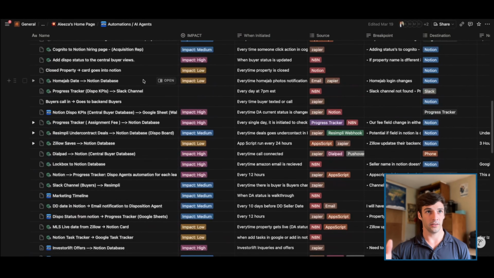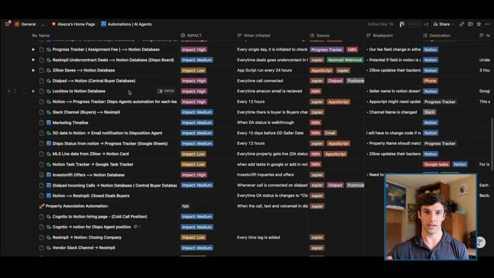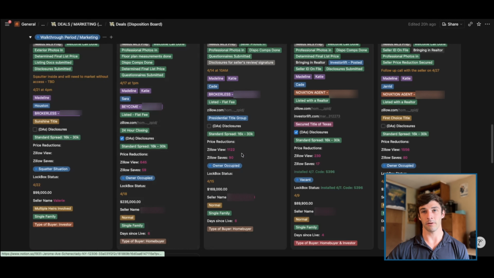Another use case is grabbing outside sources and putting them into our CRM. What I mean by that is there's a lot of information, because we list a lot of these properties from Zillow that we'd like to see on our end. For example, here is some stuff that we can grab. This is all automated in pink. For the activity from the actual listing itself, we can see how many views it has, we can see all the saves, and this is like a one-stop shop. Yes, you could just go to Zillow and see it for that property, but we're just like, what if we can grab all that information from Zillow to show the activity and put it all in one spot?